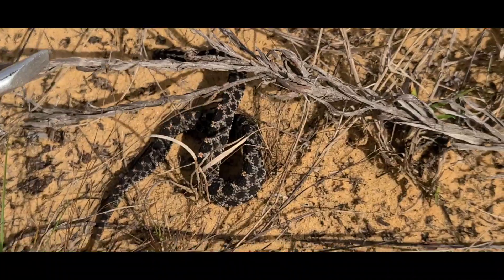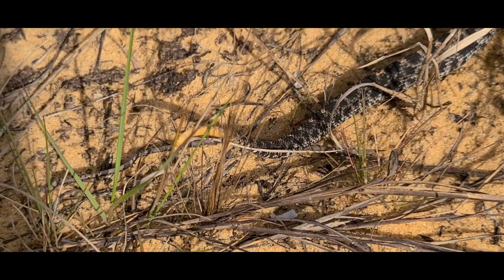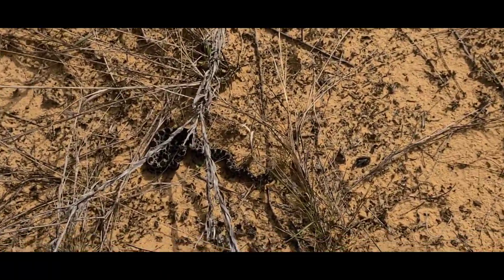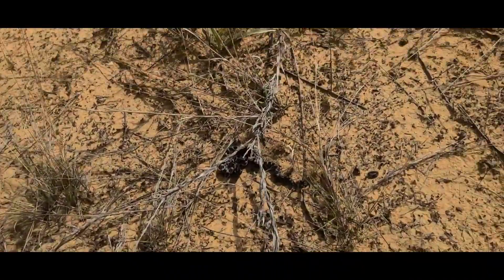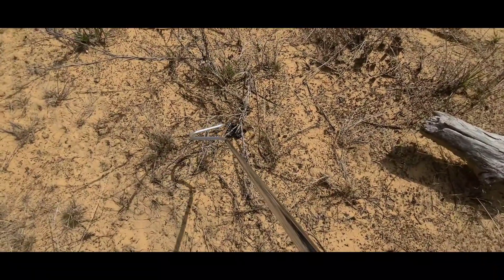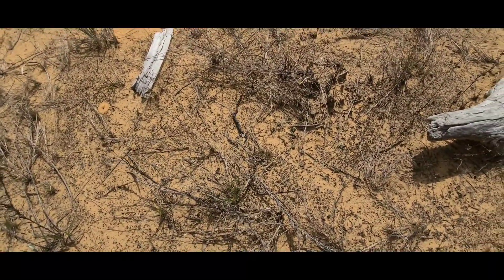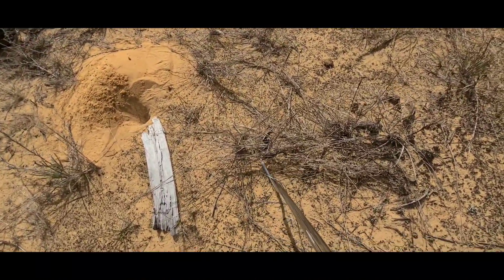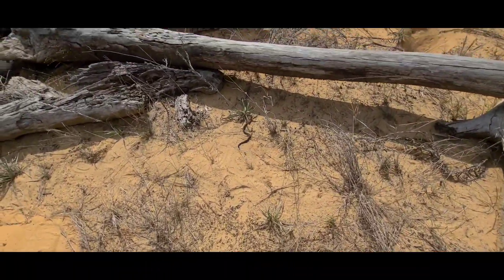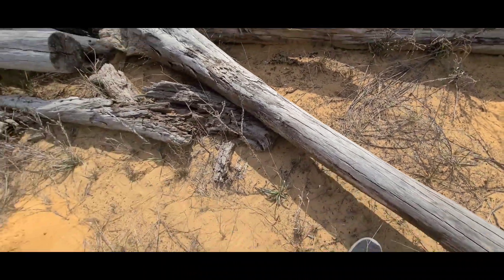They are pit vipers, just like every rattlesnake, and yes he is a rattlesnake. You can kind of see that orange rattle right there — that is exactly what I came here for. Let me get a couple pictures — thank you for the close up! Let's get you back into a more secluded area. I mean he's like eight inches long if that. A snake like this is too small to do much damage, but it's still a venomous snake. There's a good chance he would ruin my day. He is under a log somewhere — I'm not going to mess with him anymore.